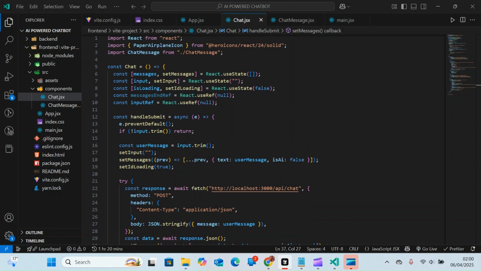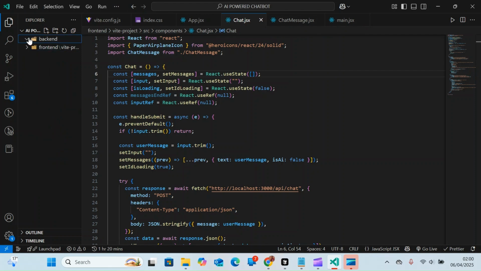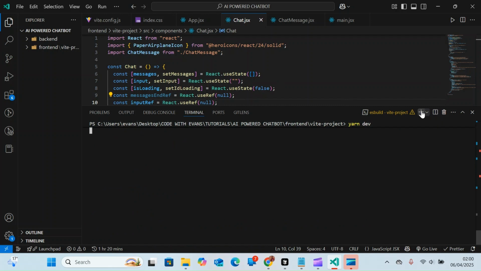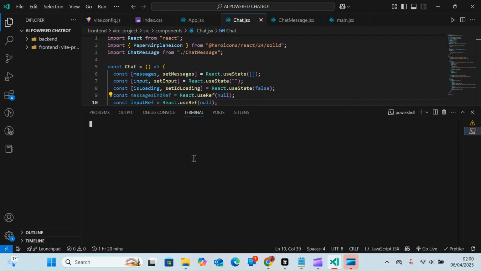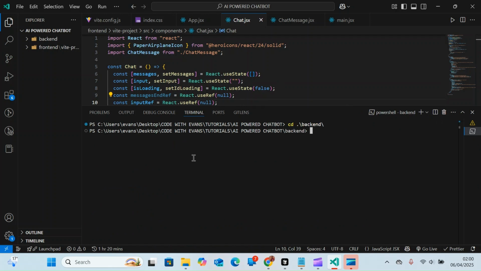Now what we want to do is basically create the backend part of it. Creating the backend part, make sure that we open the terminal. Then we change to backend. Inside the backend, it's very simple.